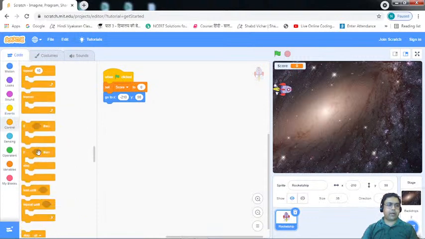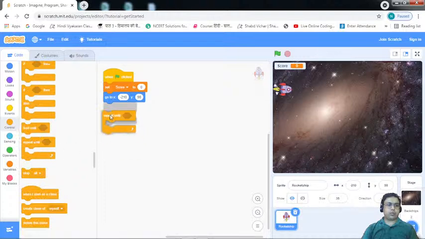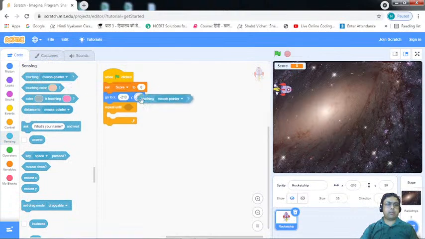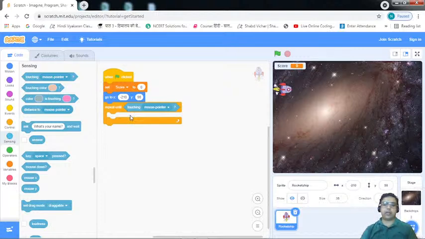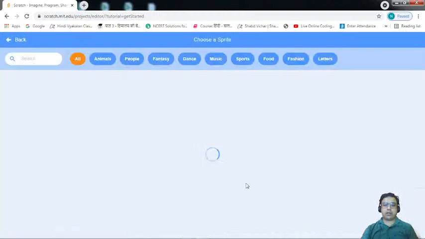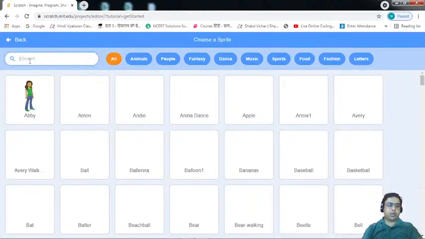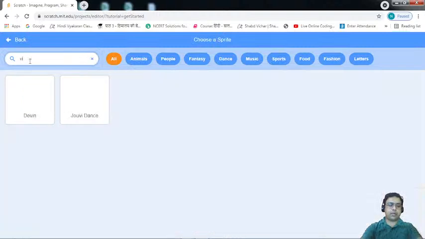Now let's make use of this. There is a block named repeat until. You can find it in the control section of this Scratch platform. So this is the one I was looking for. Let's put it over here. So I would like to repeat some code till the time it touches the Corona sprite. I haven't defined the Corona sprite yet over here on this playground. Let's see if we can get a relevant sprite from the sprite library of Scratch. So if I search for something like virus, no, it's not available to us over here.